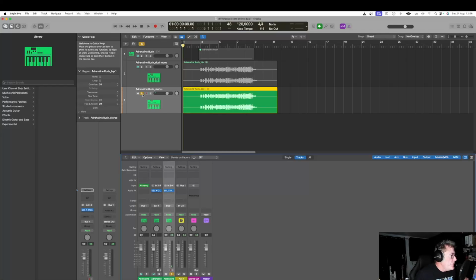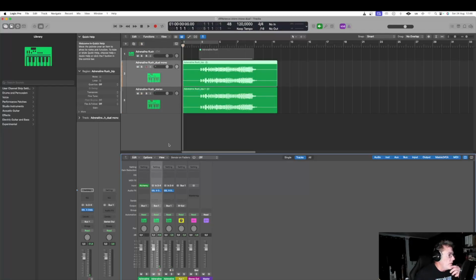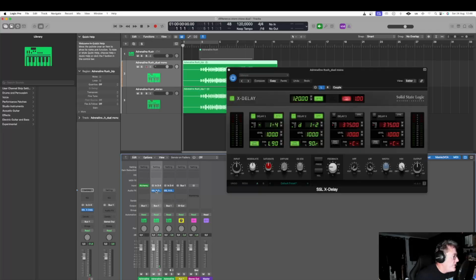But if you do it with the dual mono, then that means that on the right side you're gonna have those settings applied, and on the left side you're gonna have those settings applied.